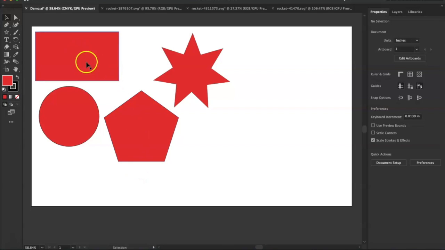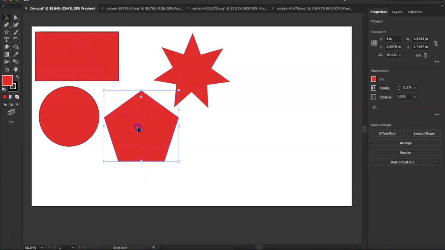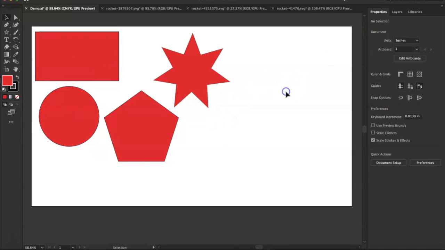Okay, so now that we have played around with the shapes and we've made some shapes, let's talk about what we can do with them. So let's take a look over here at the properties palette. You'll notice that if nothing is selected, if I'm using my black selection arrow, which again should be your default tool all the time, and I click on the paper or I click on the gray space, so basically nothing is selected, you'll see that the properties palette pretty much has these default bits of information.